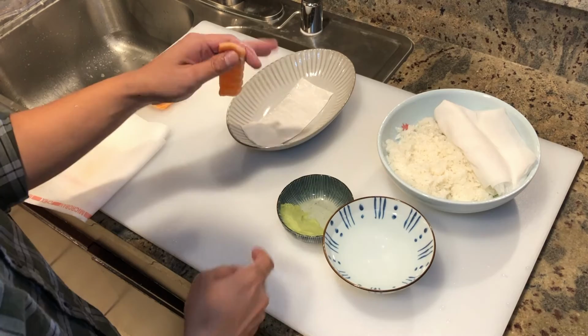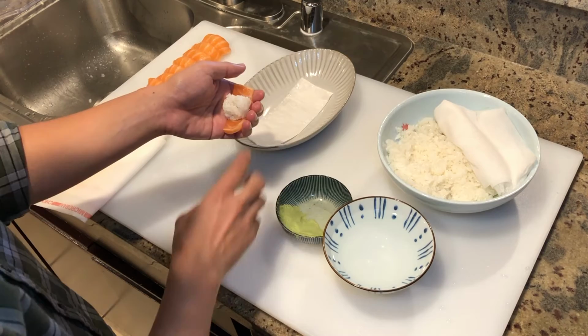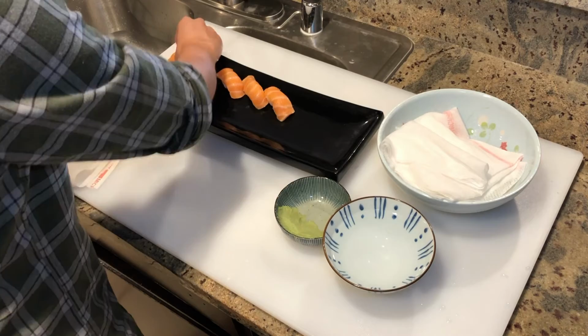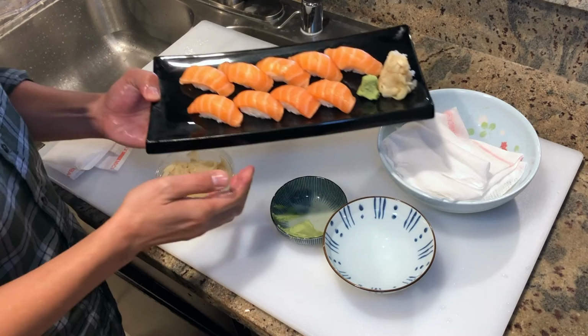Put wasabi, rice, air hole, close air hole, press it down, flip it. Nine pieces of salmon sushi is ready, and mission completed.